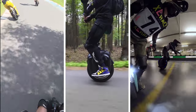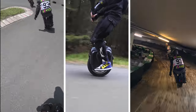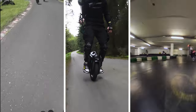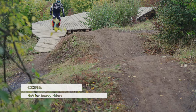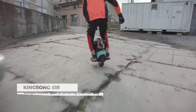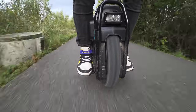For whom is the S18 not suitable? If you like high-speed riding on asphalt and want to squeeze the maximum out of the wheel, then Kingsong is definitely not for you. The company has always tried to find a balance between speed and reliability, so the standard 50 km/h limit has become the basis of the company's policy. Perhaps something will change with the release of the S20, but so far everything remains so. If you are a very heavy rider, over 90 kg, the suspension and shock absorber system works in ideal modes only when the rider's weight does not exceed 90 kg — the middle ground being 65 to 85 kg. Higher weight produces increased loads on the motor axle and batteries, which is not positive for the durability or safety of riding.